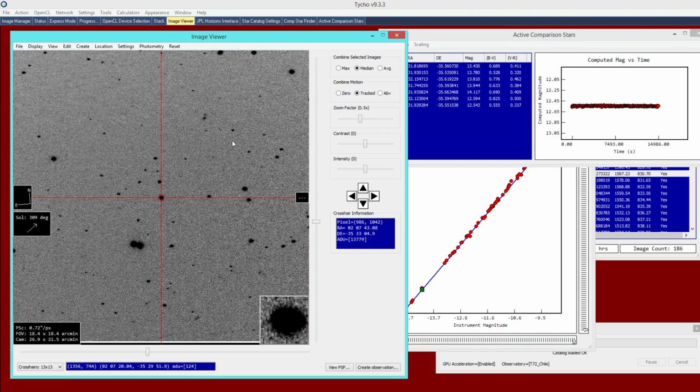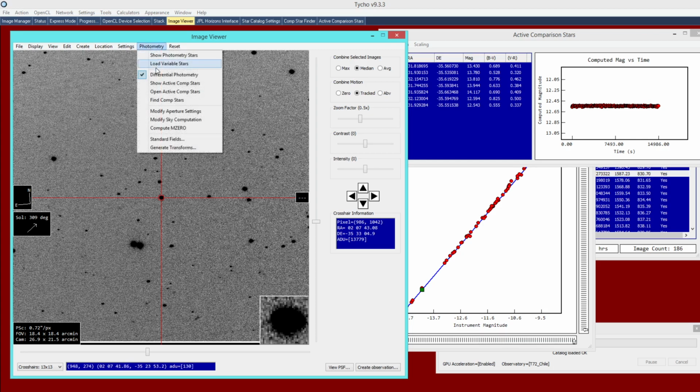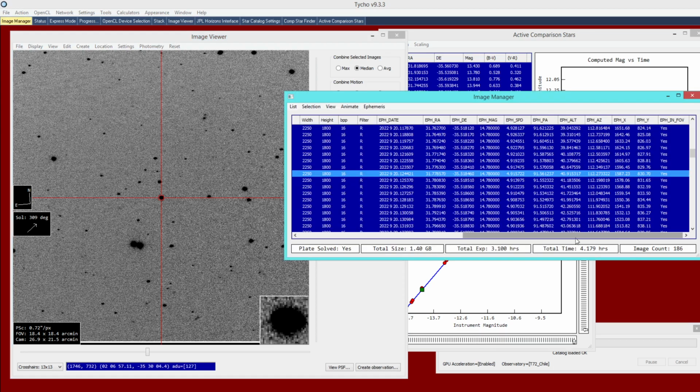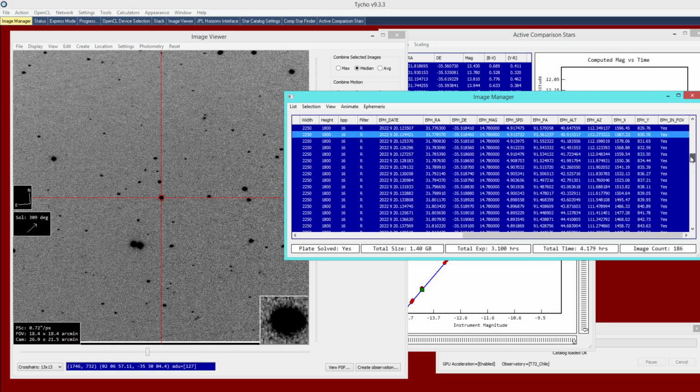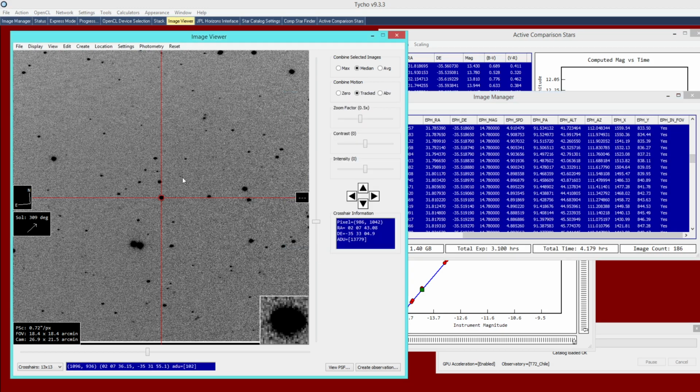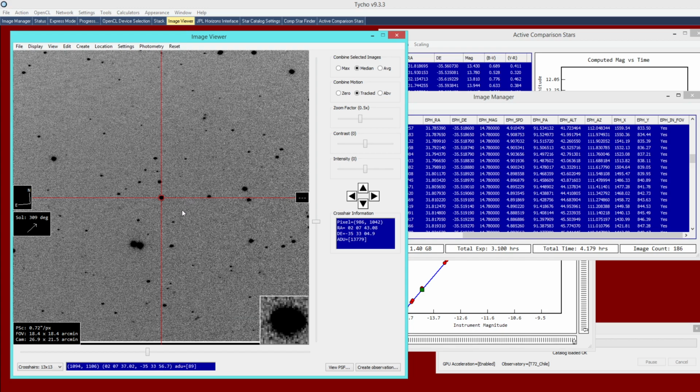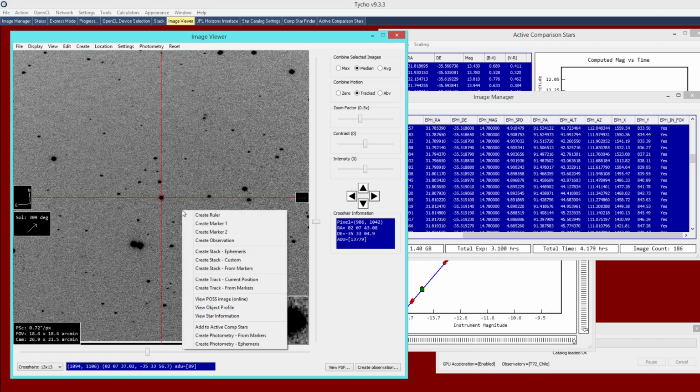For now, the next step is, now that we've identified our comp stars, we've identified the optimal aperture, now we want to go ahead and create measurements of our target. So again, recall that we've actually attached ephemeris information of the target. So I've mentioned in previous videos that you had to define marker 1 and marker 2 to define kind of the motion of the object. Well, because you've attached ephemeris information, you don't actually have to do that.